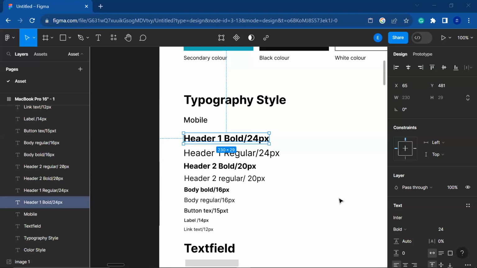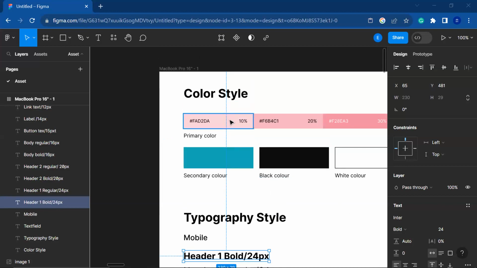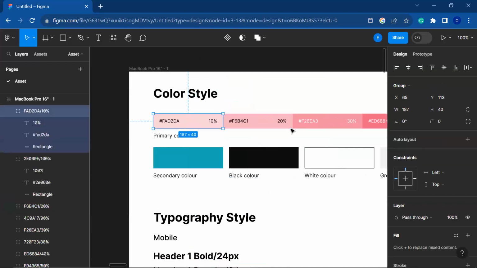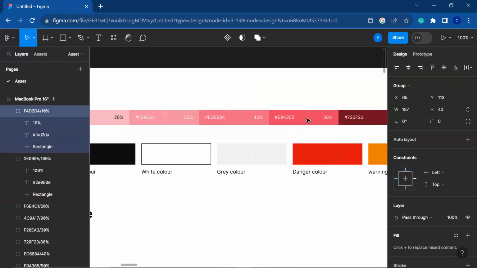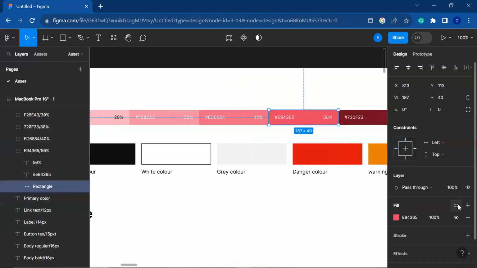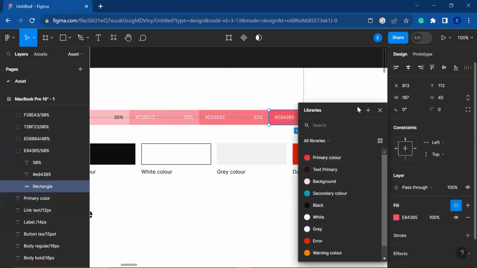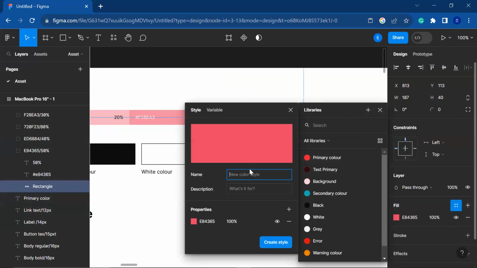So I did not pick colors from the library. I saved the colors. How did I save it? I saved the color by just, let me save one more. I'll come here, click on the color. You see these 4 dots? Just click on the 4 dots. And then you see a plus, click on the plus. And just type the name of the color. So what should I call this color? Primary 50.